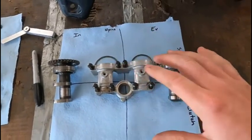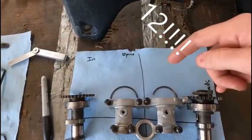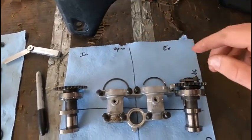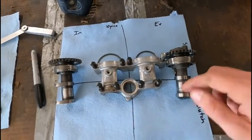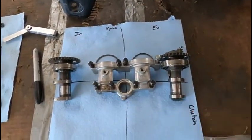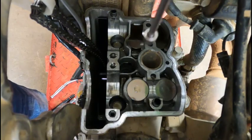So I've got this laid out. I wrote down how many pins are between the dots or including the ones on the dots, so I just made a note right there for that. But now we're going to pull the buckets and the shims out and we're going to set each shim and bucket in each square. And then we'll do some math. All right, make sure you wipe your magnet off.